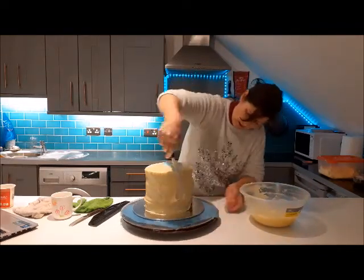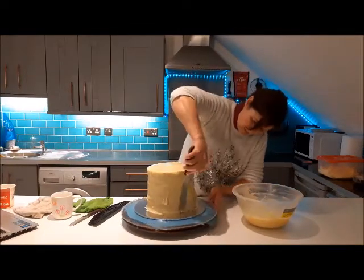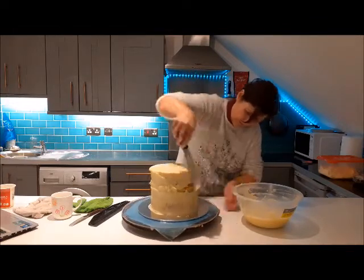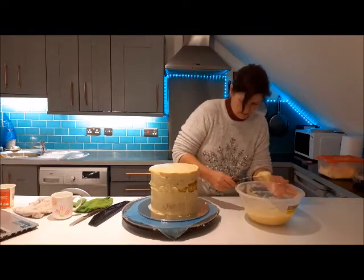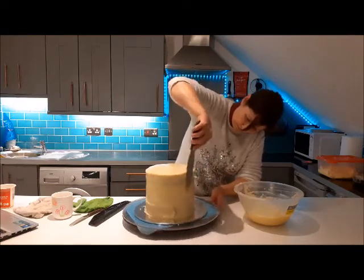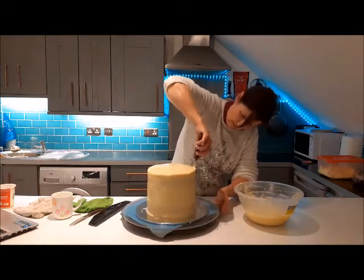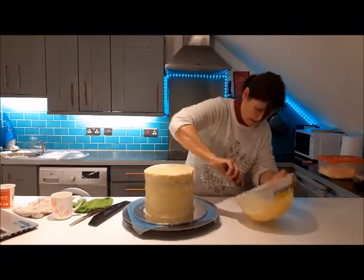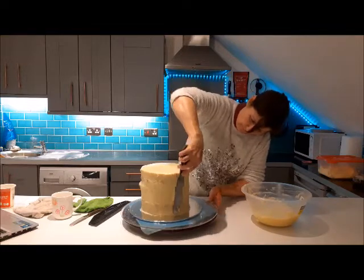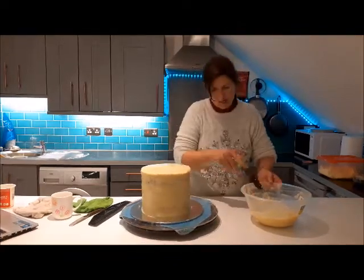You just keep working your way around the cake. Don't press too hard because you'll put your cake off balance. Just make sure that you filled in all those gaps. Because my cake is fairly cool, the chocolate ganache sets quicker.